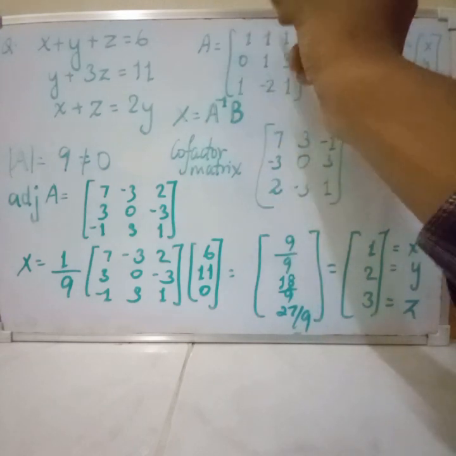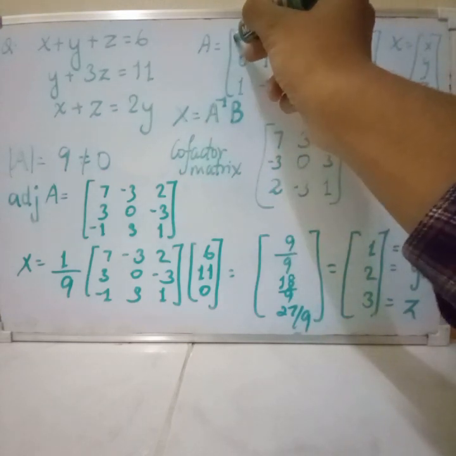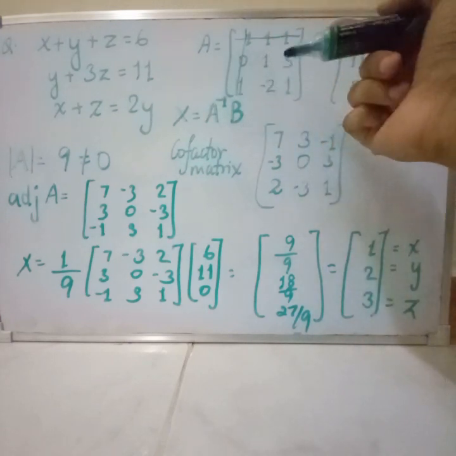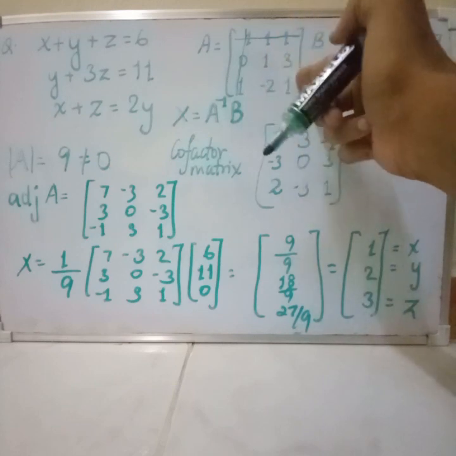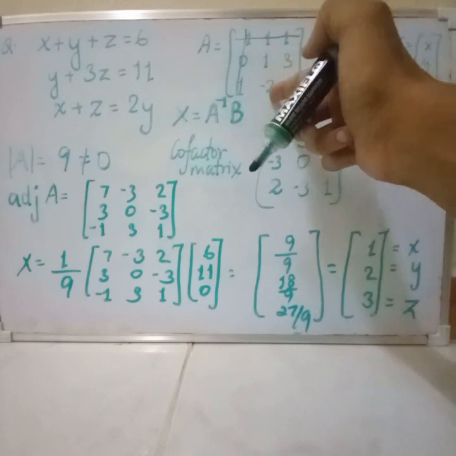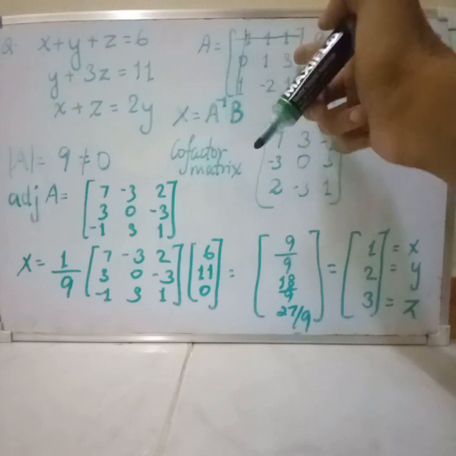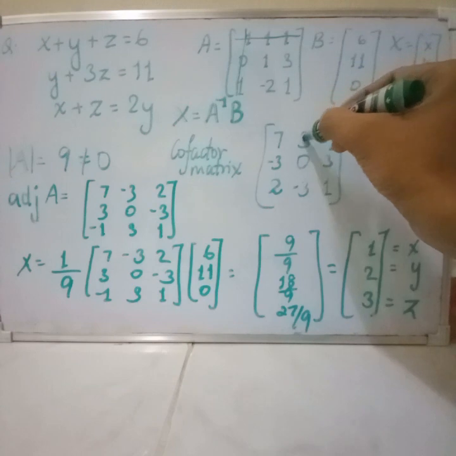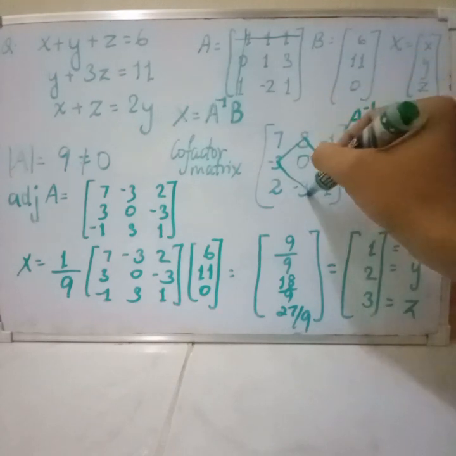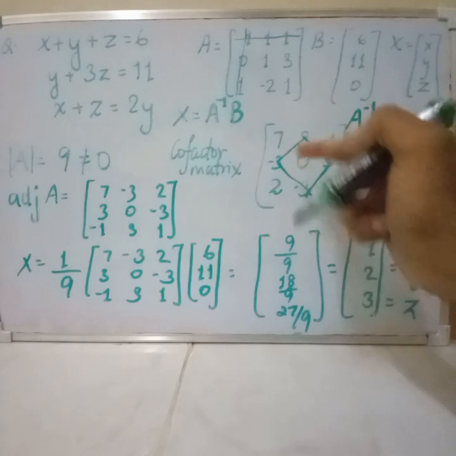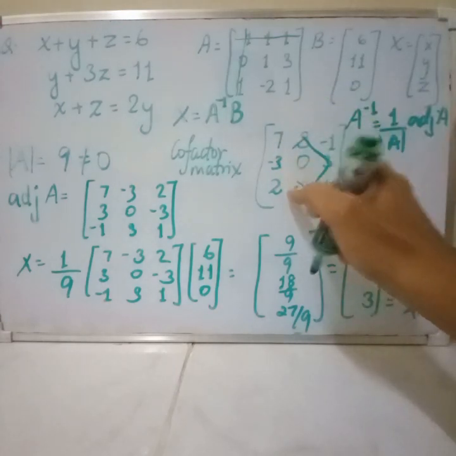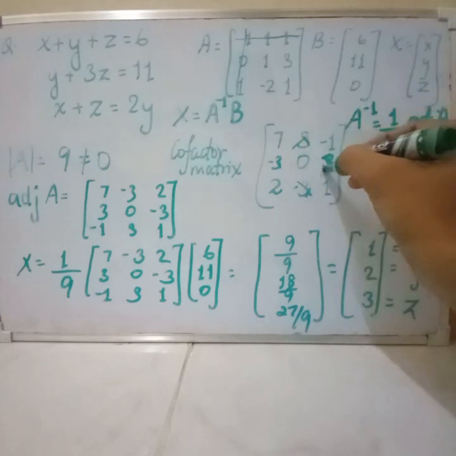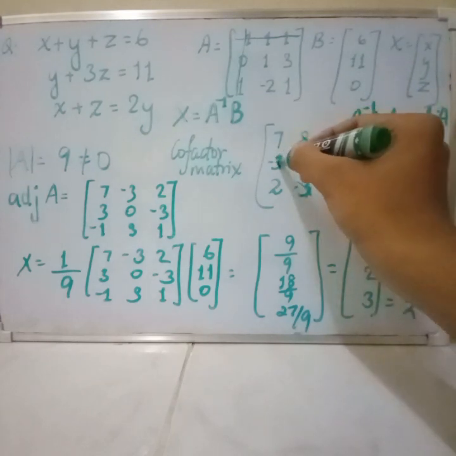For the first element of the cofactor matrix, we cancel out that row and column. Then you find the determinant of the left out elements. So 1 times 1 minus 3 times minus 2. So 1 minus minus 6, it will be 1 plus 6, so 7. Then you have to multiply these elements by minus 1 also, as per the sign pattern. So finally you'll get these elements as the answer: 3, 3, minus 3 and minus 3 here also.